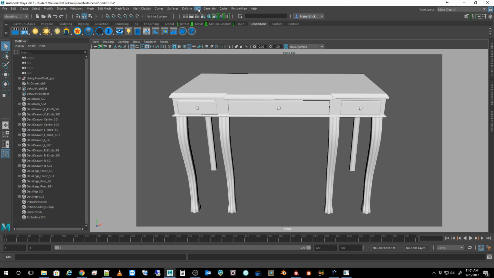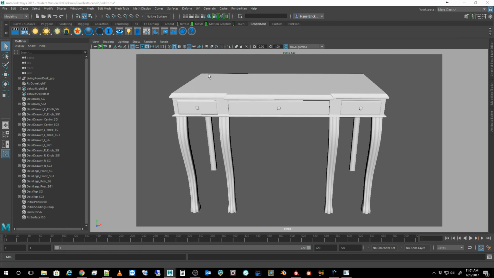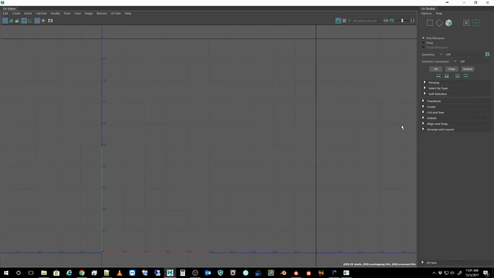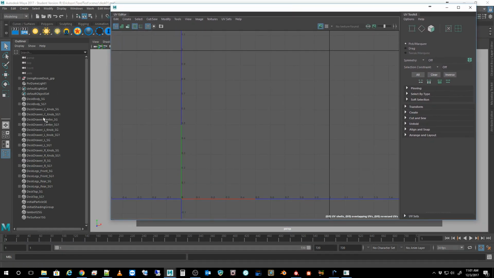Let's take a look at this asset here and the problems that I was having with it. So if I go to the UV editor, and this is available in Maya, and it's also available in Blender too, and I'll show you how to get that available in Blender. But if I grab, let's say, my desk drawer here, I'll go with my center drawer.